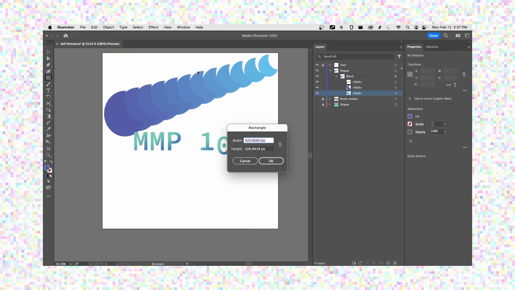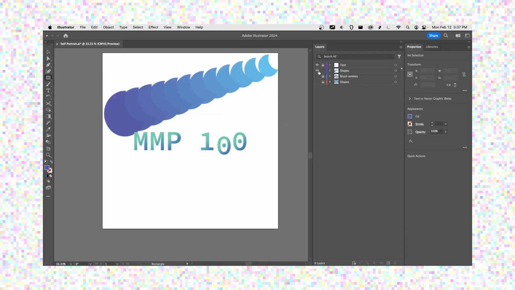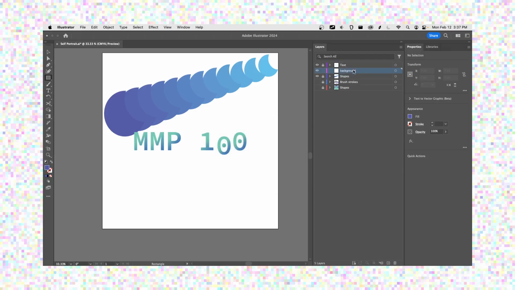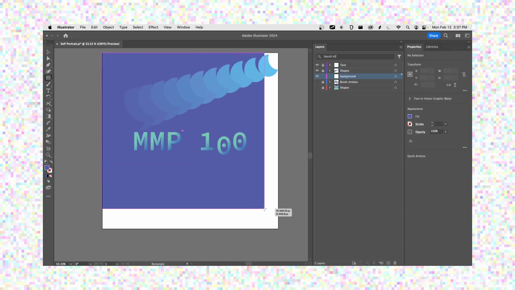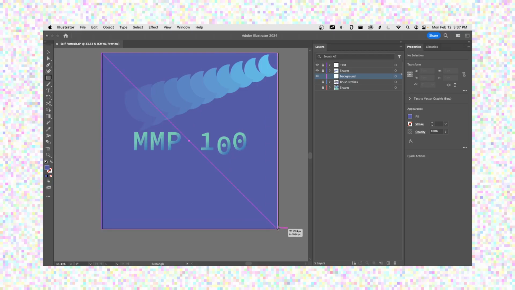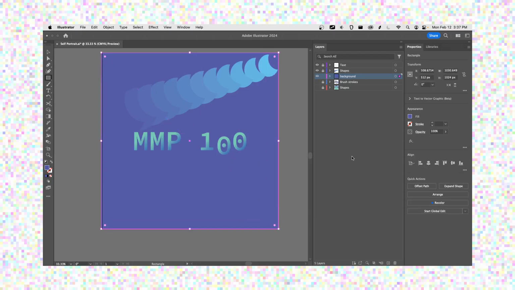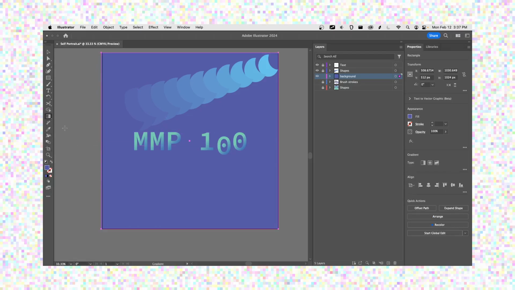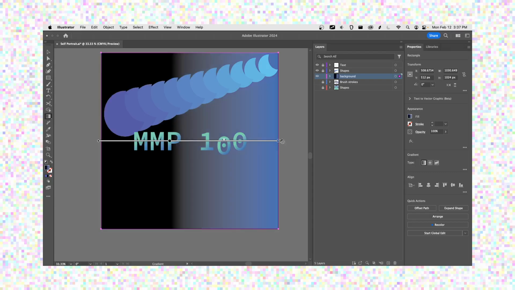And I'm just gonna draw, well, let's actually make a new shape first. So let's lock this, or let's make a new layer. And we'll call this background. And I'll move this down here. And so then I'll grab my rectangle and I'll just make it as big as the canvas. There we go. Okay, so that looks nice. Let's add a gradient in here so we can see this effect a little bit better. So I'm going to choose my gradient tool again. And now you can also edit the gradient inside the canvas when you use the gradient tool.